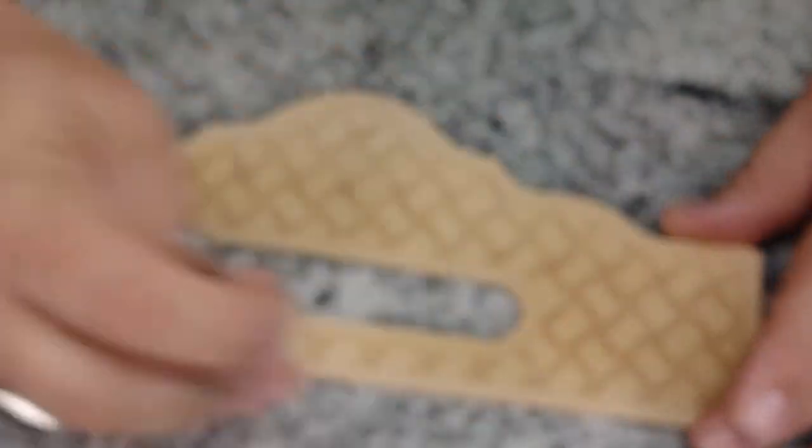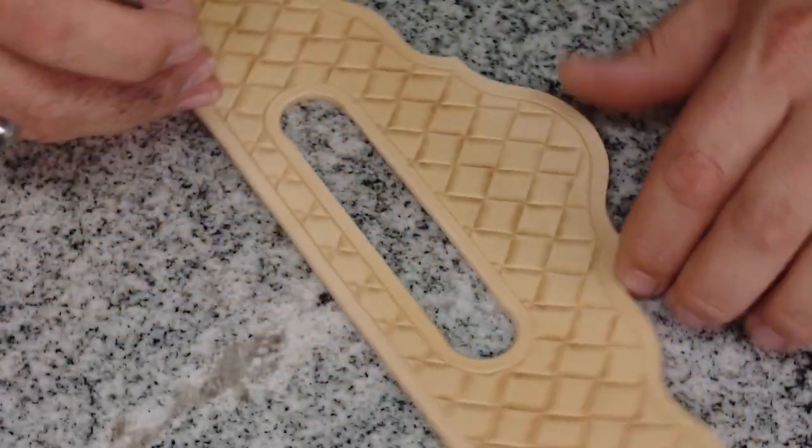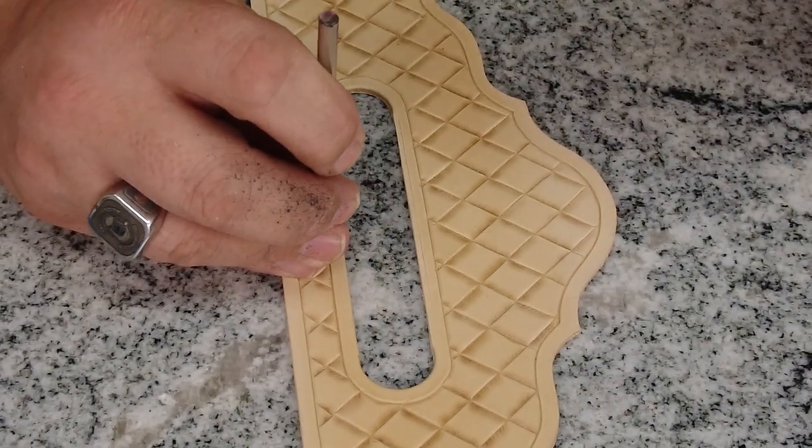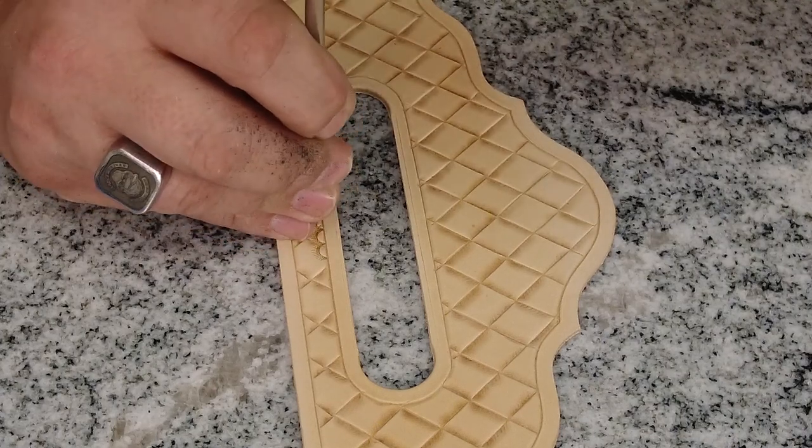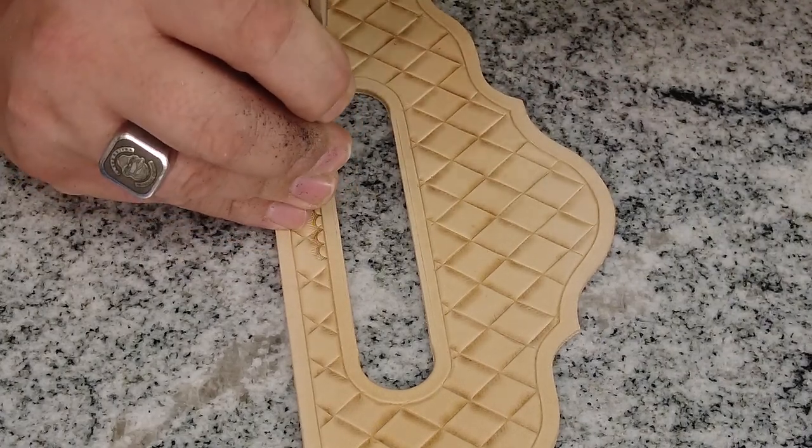And I'm gonna go all the way around the borders with it, and it's gonna look fabulous. Okay, so I just put it up there, hit it, move it, do it again, over and over again.